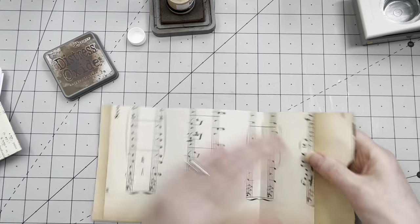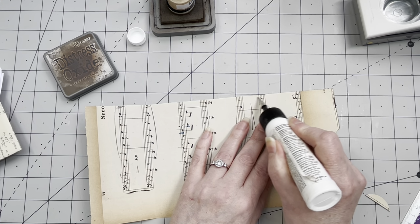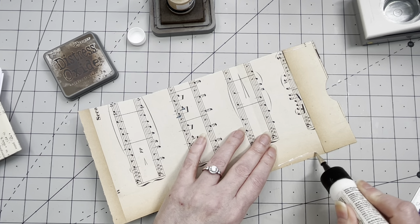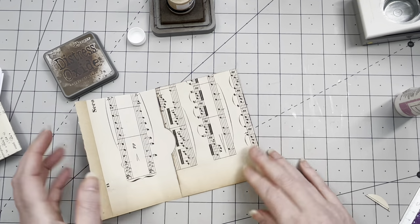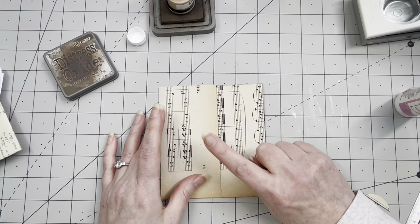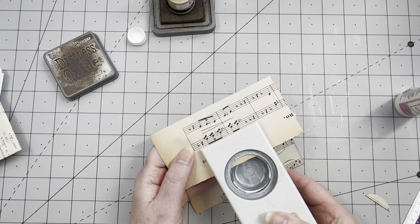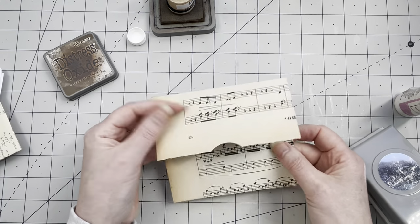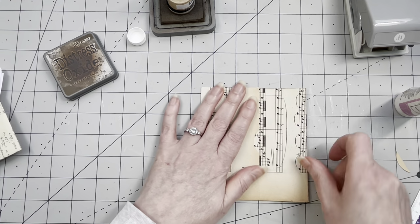There you go. And I'm gluing here and here. Here. And here. There you go. Now, guys, I'm going to make a notch here, but not a very deep one, a shallow one, because this is going to be multifunctional. Because you can also have it as a sort of standalone pocket now. But we were going to glue it in a page.